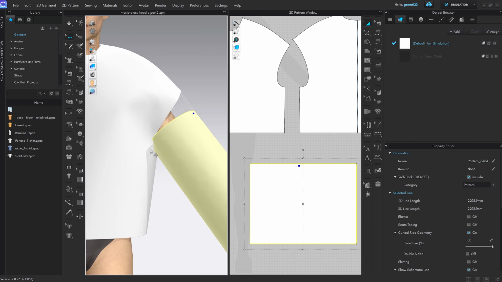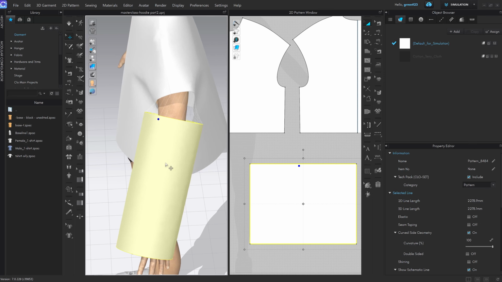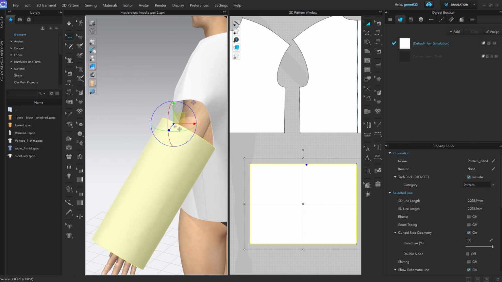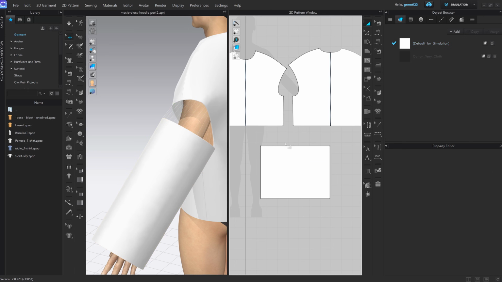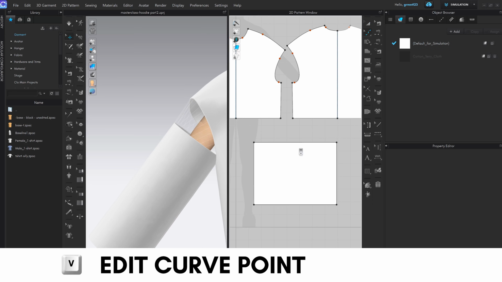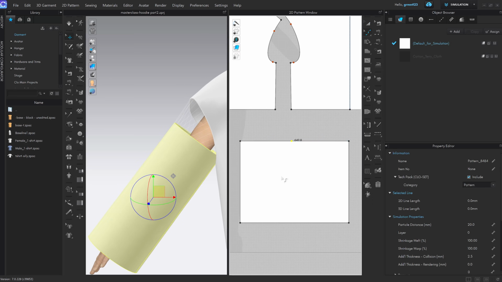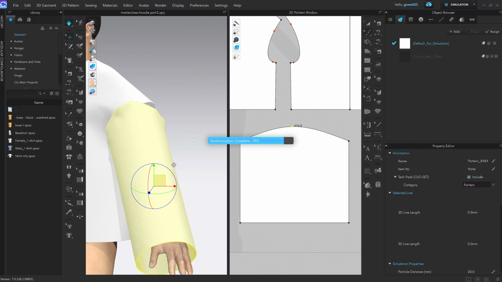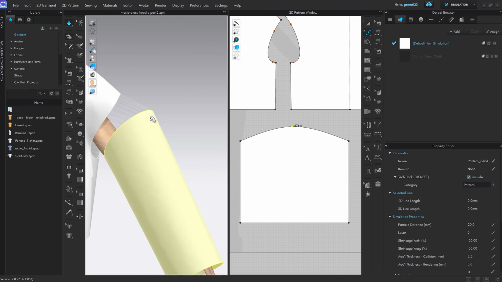And we already have contact here at the base, so in theory, all that we have to do is to just figure out a way to add the fabric in order to fill out the gap that is naturally formed here. And how exactly can we do that? Well, check this out. I'm gonna press V on my keyboard and I'm gonna create one point, a curve point right here at the top, and I just wanna drag it up. I'm gonna simulate again to see it in action.